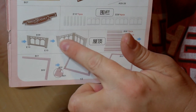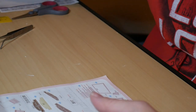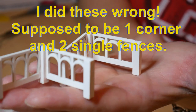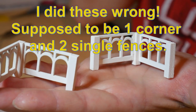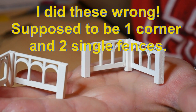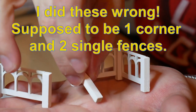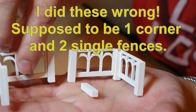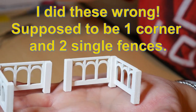We just did these right here, so let me show you them. And they're the little fence. I don't know, I had an extra one left of these. So I don't know if I'm supposed to put it like this or something with it. I don't know, it might just be an extra piece.